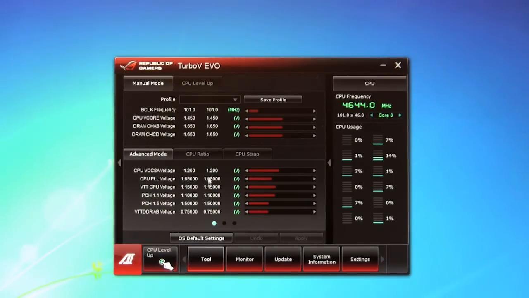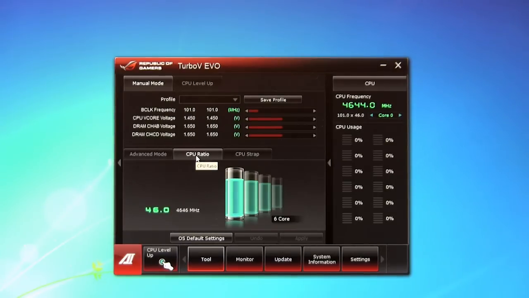Voltage options. That'll let you adjust the voltages for specific items inside the system. That's going to allow you to push that extra overclocking headroom and get the most out of your CPU while at the same time making sure that you adjust the individual pieces and parts that you need to, so you're not just pushing everything up to the same level. Of course, we have our CPU ratio. You see ours is 46. That gets us our 4.6 gigahertz overclock on the processor. All six cores are overclocked to that.